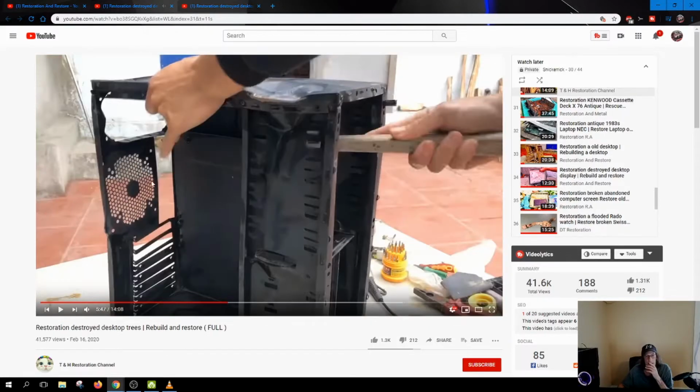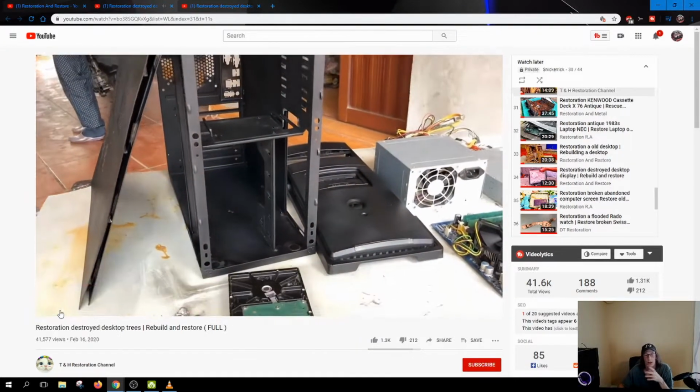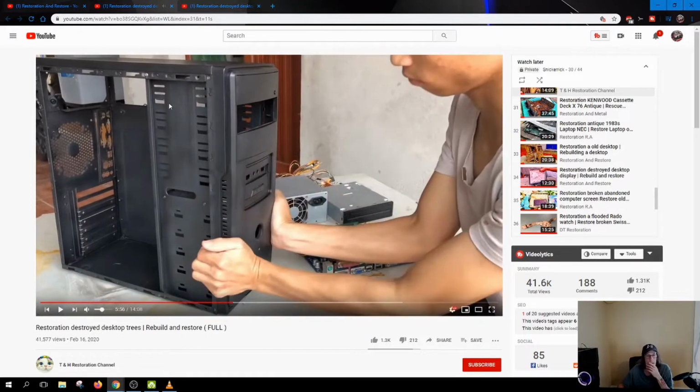All right, look at his body work here. He's using a hammer and he's just beating on it. I mean, he's putting more dents in it than he's taking out. And now, miraculously, the case looks fine. Right here is where there was that huge crease. There was no way beating on it with a hammer got it out. And look at the top of it. Like I said, he left more dents in it with a hammer than he was taking out. So this isn't the same case. Or it may be the same case.